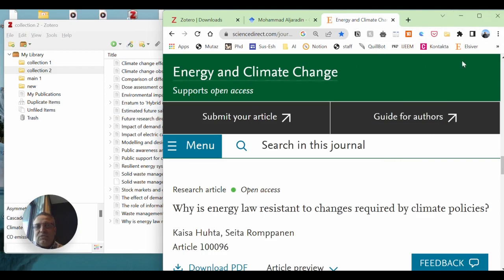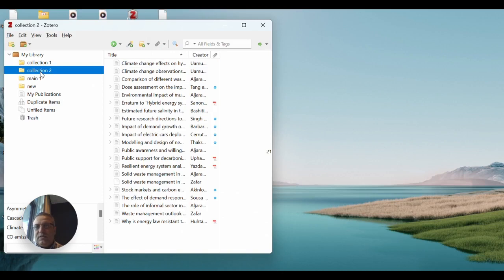You can consider this folder as you can open folders as much as you want, and probably for every report you would write, every article, every research you are doing, you can make a folder and name the folder with your assignment, with your article name or your report name. So we will keep collection 2 as the name that we will use further.